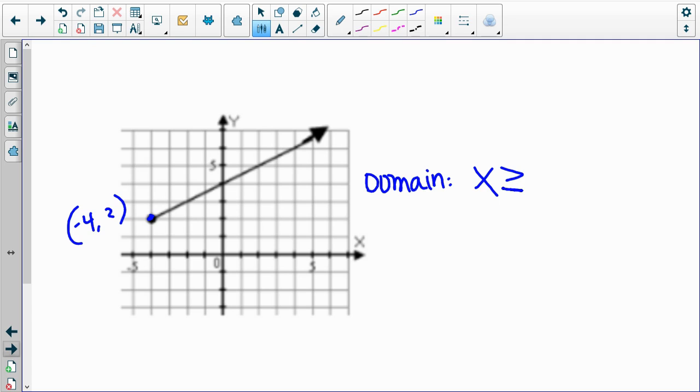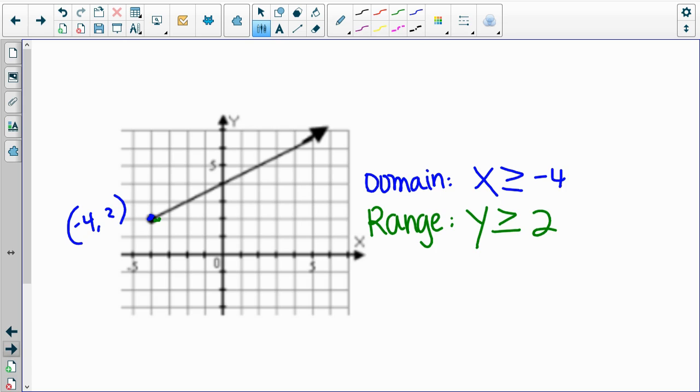Yeah, it's solid. So all my X's go from -4 forever. So I say all my X's are greater than or equal to -4, left to right. Now range, if it's Y's, which way do you look? Okay. Good, bottom to top. It's a Y. Start at the bottom. What's our Y value there? 2. So we're going greater than or equal to 2 because it's going up.